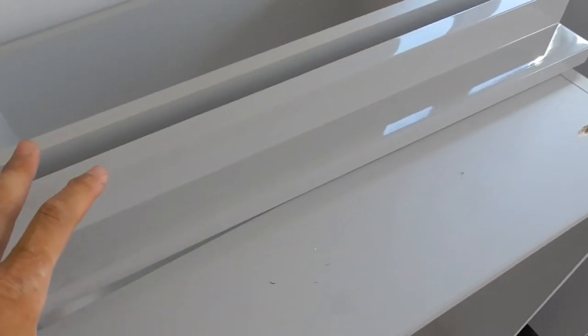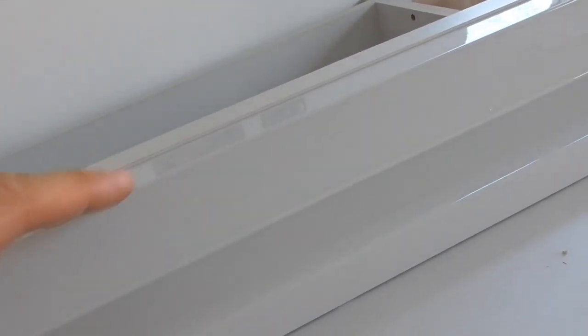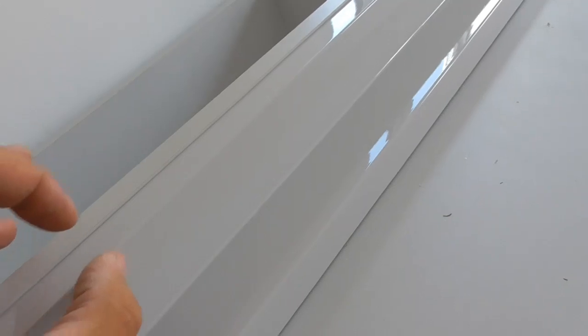I'm just preparing this corner unit, like I said. So what I've got is this carrier piece that I put on the back, which I'm going to screw in. It's a mil or so bigger because that simulates half of the joint of the door, because this is supposed to run in line with the face of the doors and match the gaps. So I'm going to clamp that and screw that through the back.